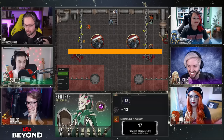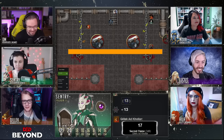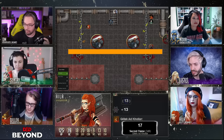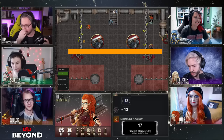Rethra is currently restrained. He's going to try and break free. Fails to do so. You can see him struggling on these chains. He can't move. He's not in range to attack. So Rethra, unfortunately, can do nothing. He's been thrown out of a portal window like Hans Gruber. That guy is dead. Nova Vija.